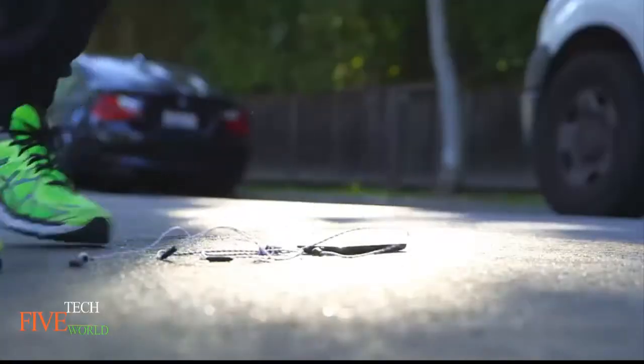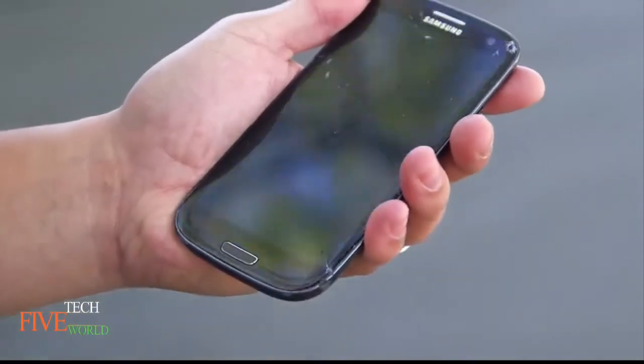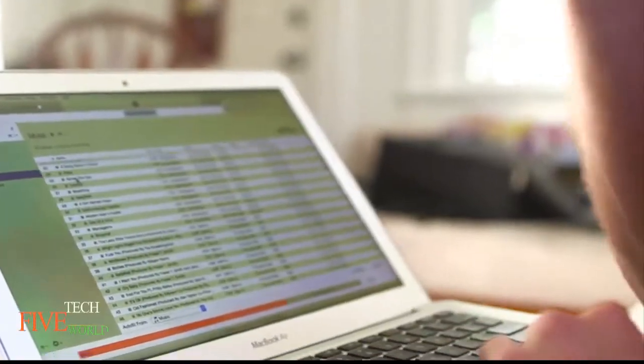We all know how annoying it is to work out with a bulky smartphone. Phones are only getting bigger, more expensive, and consuming more battery life. And heaven forbid if you drop your phone. iPod shuffles are still around, but they don't have any streaming capabilities, and let's not forget the painful syncing process that requires cords and computers. I was shocked that there was no product out there that solved my problem. So I thought to myself, well, if no one else is going to create this product, then I'm going to give it a shot.